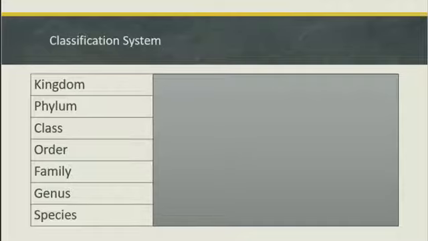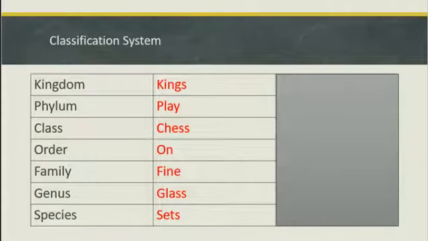Have you ever had one of those where you memorize these things? No, not really. Okay. So I've had a lot of students for years and years, and so we sometimes cover the same material, right? And so they all know that what I say is kings play chess on fine glass sets. See, that's a mnemonic that tells me K for kingdom, P for phylum, C for class. To this day, I always say, okay, kings play chess on fine glass sets, so I can figure out what the next grouping is.